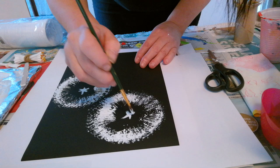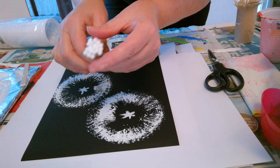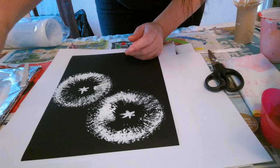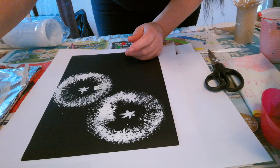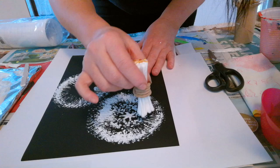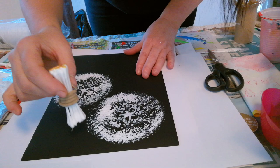Previously I've taken some cotton buds and rolled them up nice and tight together as you can see. To finish the dandelion centre off, I'm going to dip the heads of the cotton buds into the paint and dab the excess off because we don't want it too full. Then I'm very lightly going to go around the middle bit of the dandelion where it hasn't been covered by the paint.